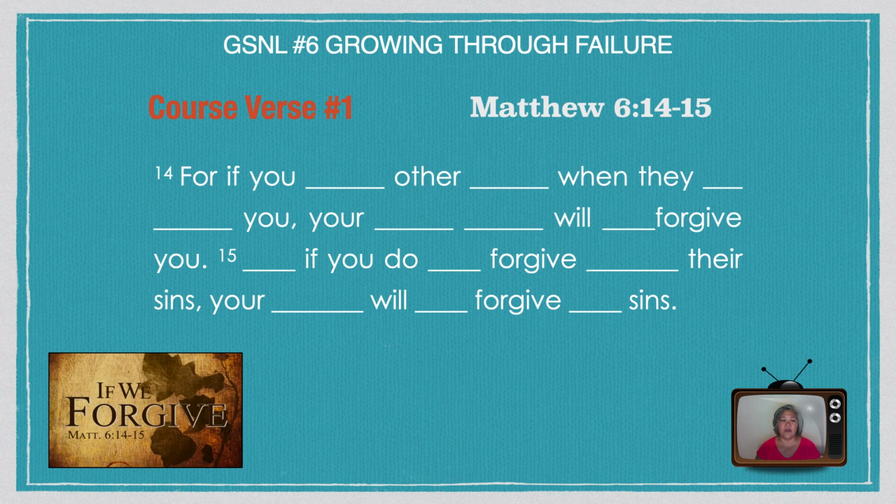So let's go to the next verse, the verse page, and it says Matthew 6:14 through 15. For if you forgive other people when they sin against you, your Father will forgive you. If you do not forgive their sins, your Father will not forgive your sins. I hope that helps to get that verse in there.